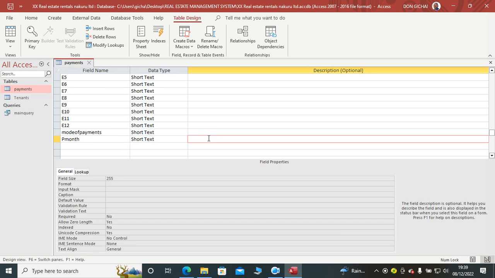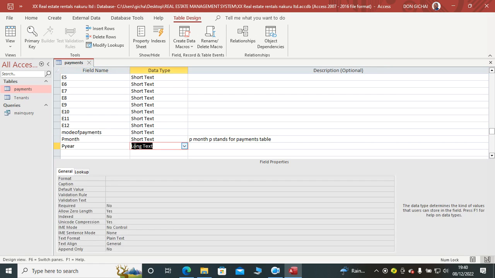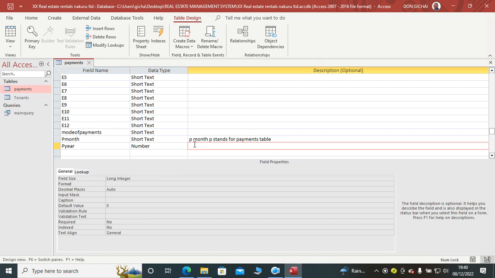P here stands for payments table. Then you have P year. P stands for that one. So this one was missing.